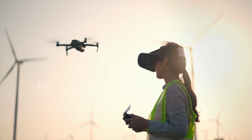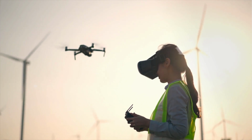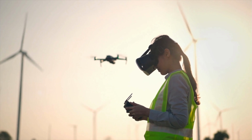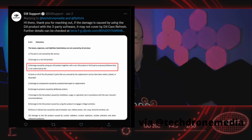Now, this isn't too much of an issue because how many actual warranty claims are made, and what are the real chances of you needing to claim under the warranty specifically. However, they have also confirmed that even Care Refresh claims might not be covered if you were using a third-party app, as per this recent reply to Henrik over at Tech Drone Media on Twitter from DJI support.